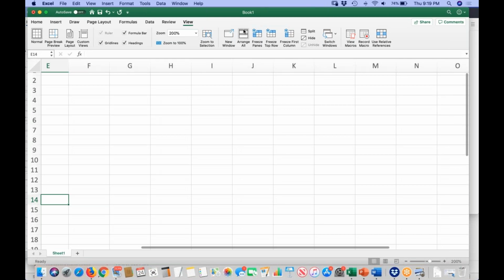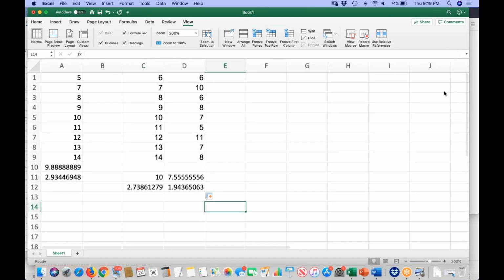Well, the way I might approach that is, first of all, do I know the population standard deviations? No, I don't, right? All I know is the standard deviation from the sample. I don't know what sigma is for either one of these two populations. So I know I'm going to be using the t-test, right?